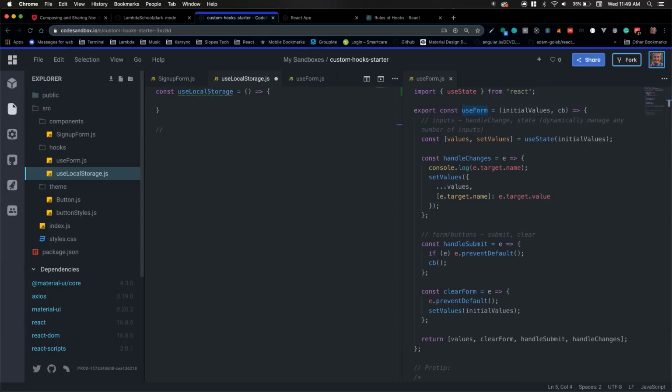So the idea behind this one is it should work almost exactly like use state, except any value that is controlled by this hook will be saved and persisted to local storage.